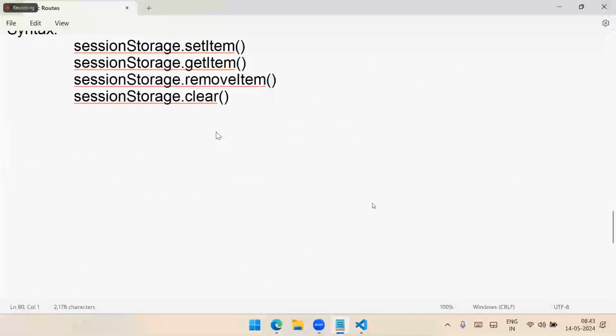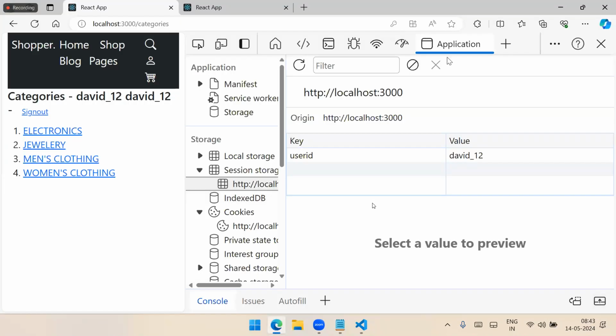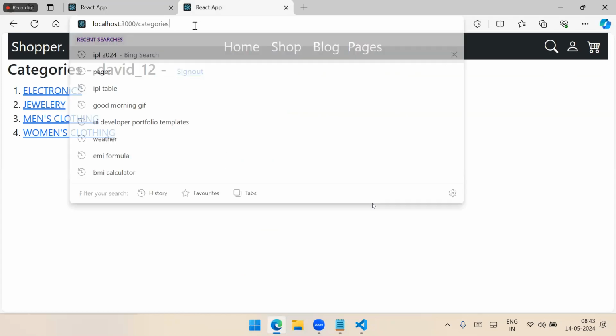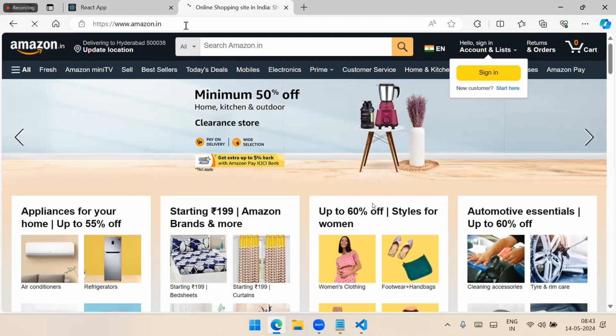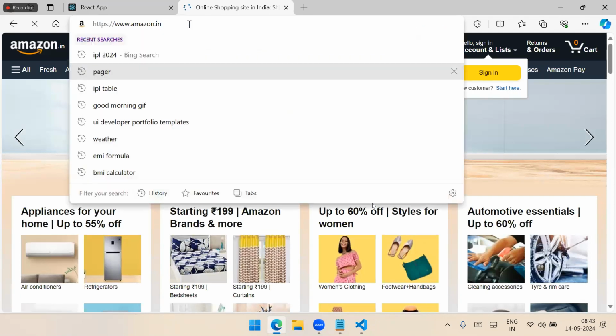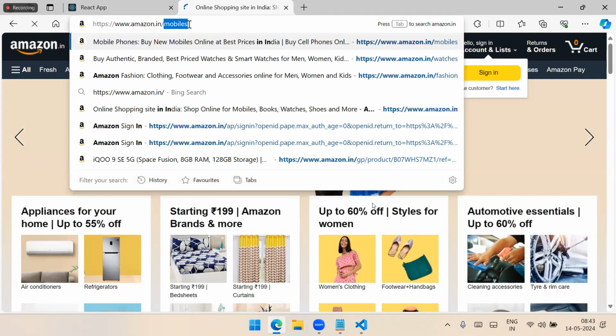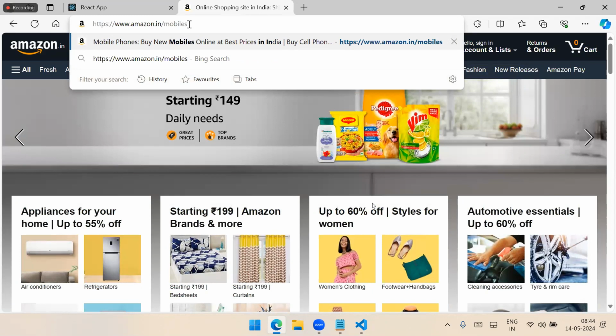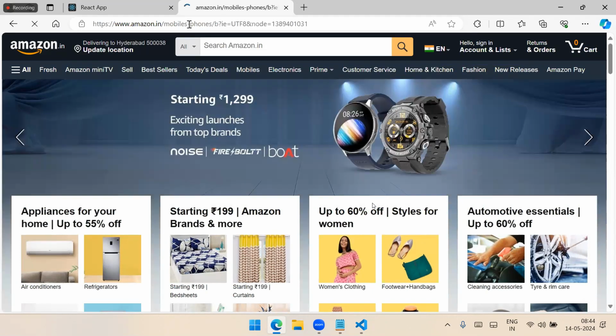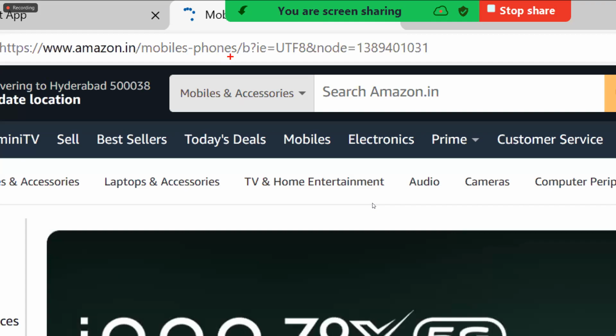So now in the route concept, we have another option called search parameters. Route parameters and search parameters. Search parameters are nothing but, you see, when you open any website like Amazon, Amazon is a React app. In Amazon, I am using slash and I am using mobiles. That means that is actually a route. The mobiles route is present. But when I hit enter, it will get me the mobiles and you see here a lot of question marks and all.